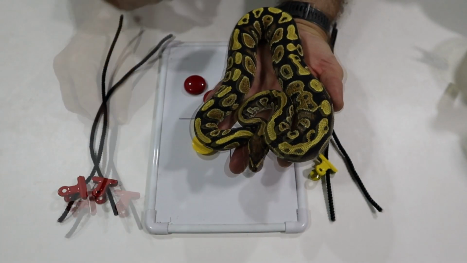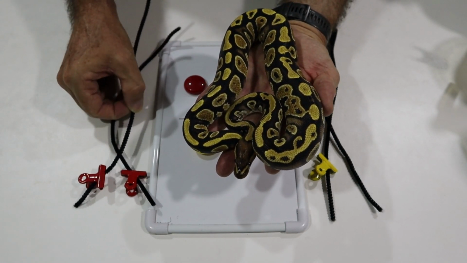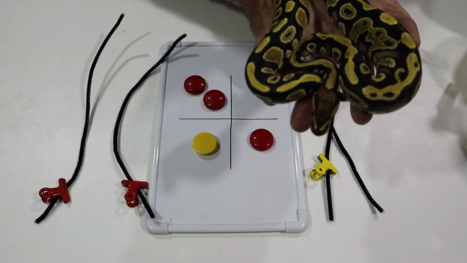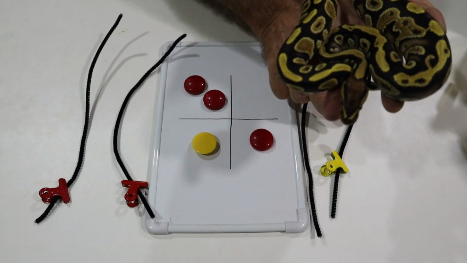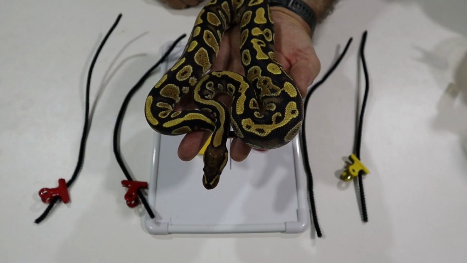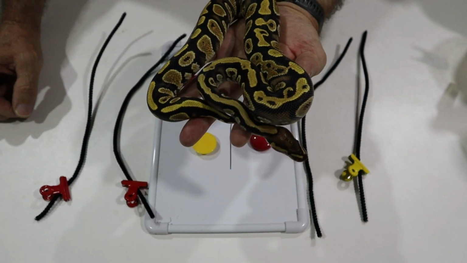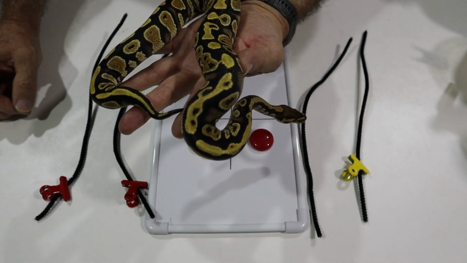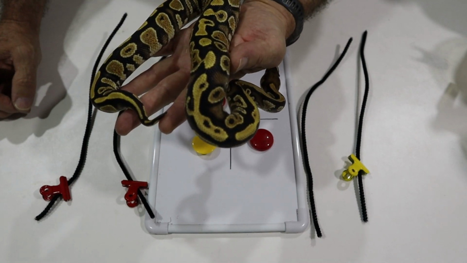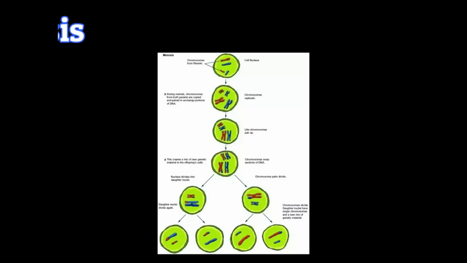Alright guys, you've seen Mr. DNA presentations before where I've talked about how we split the genetic material in half from both parents and then recombine it in the offspring. How does that happen? Let's get down and dirty, let's take it to the cellular level, and let's have a look in depth at some of the processes that go on when we breed our ball pythons.